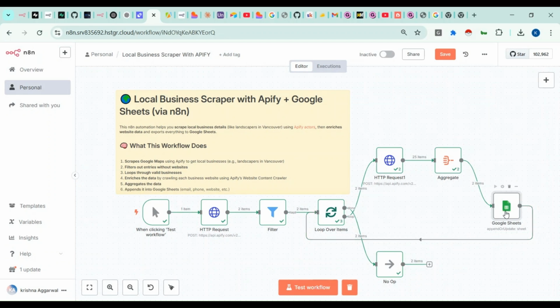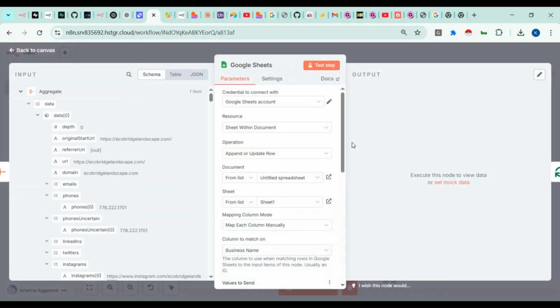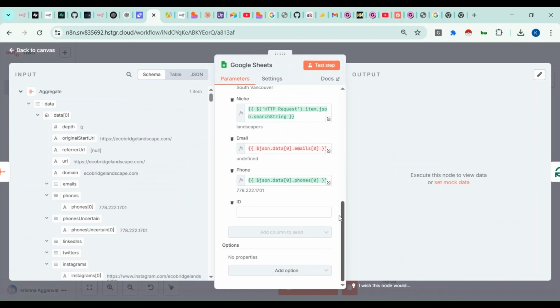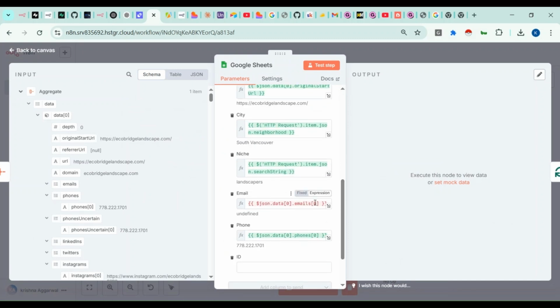I just deactivated this Google Sheet because I... Hmm, it is here. Now it's sorted.